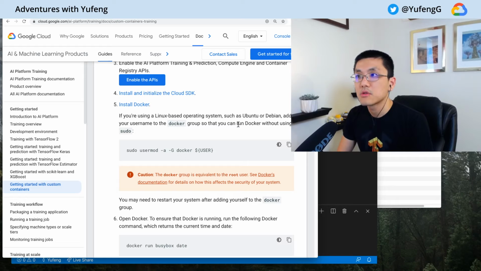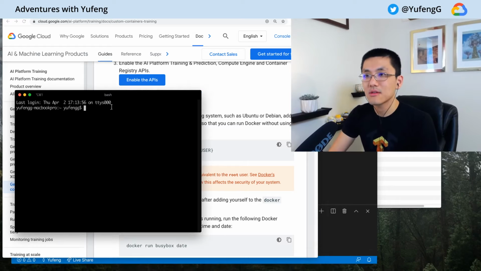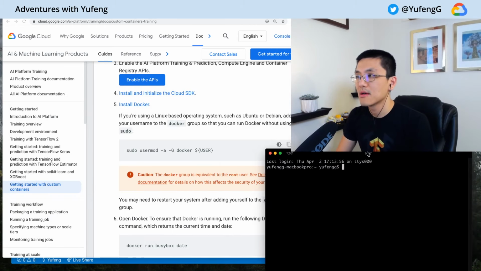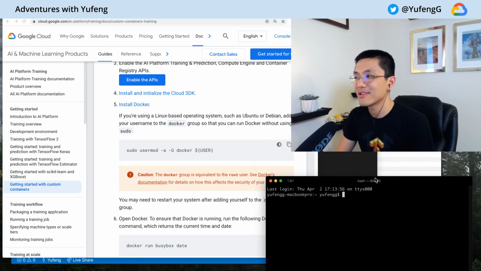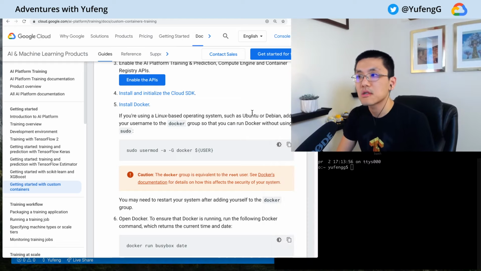And so to give us a clean slate, I've chosen not to install Docker in advance. Now we'll see if that comes back to bite me real bad, depending on how long it takes and how well or not well that goes. So we can see here, we want to add my username to the Docker group, so you can use Docker without sudo, so that's nice. But first they want us to install Docker.